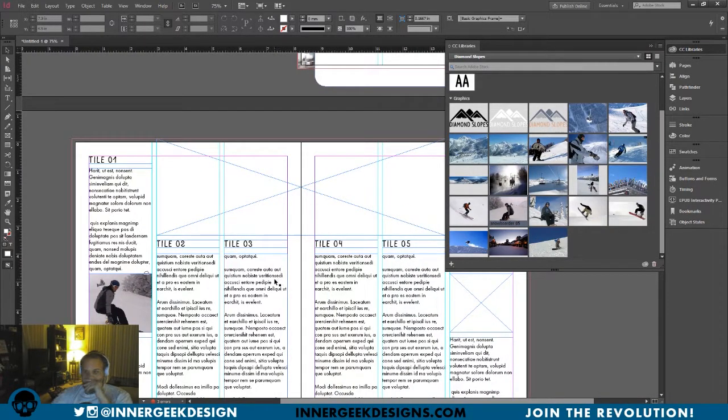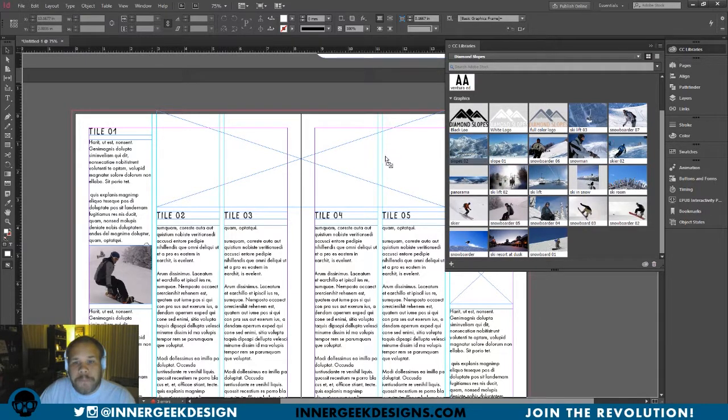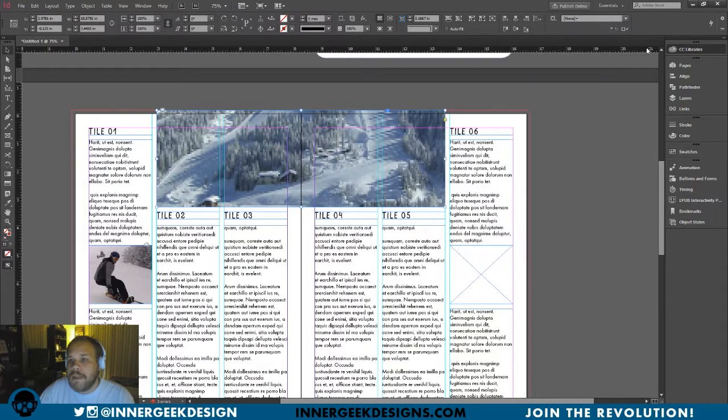Now for this big image, I think we want to complement the mountains with a picture of the slopes. I think this one works really well. This one does too, but I think this one's a lot closer and it will look better. So we'll do it again from the CC library. We'll drag it. We have it in our cursor. We'll drop it in. Again, it's going to be too big.